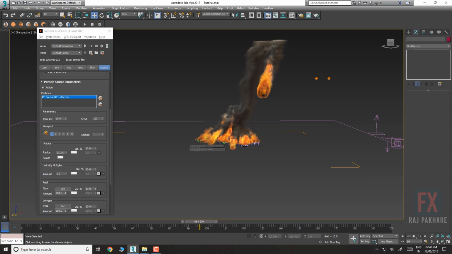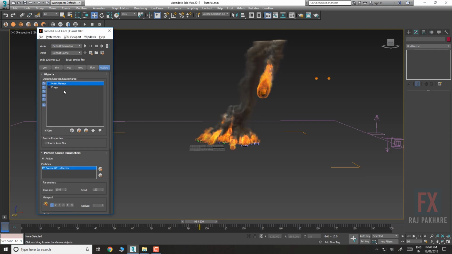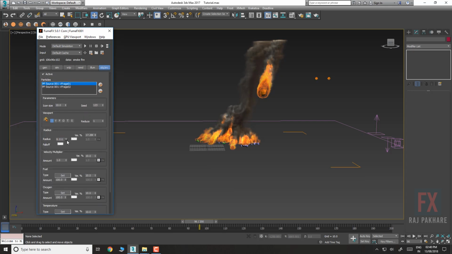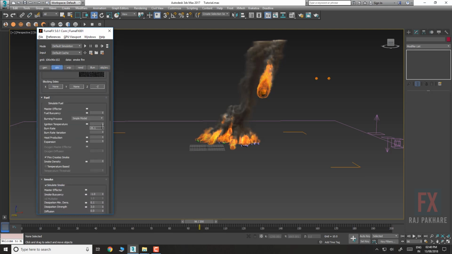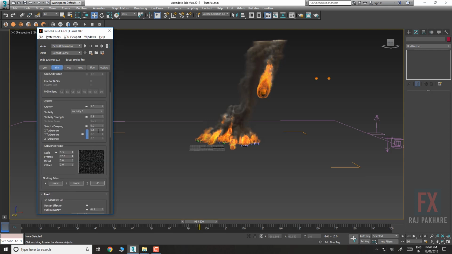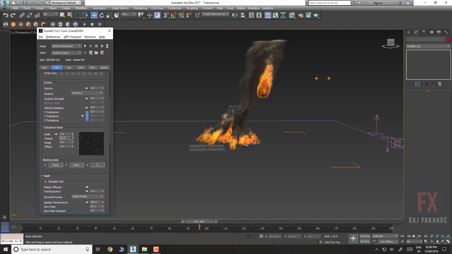As you can see, the fire, when modifying it, maybe turn down the radius because there's too much fire in the fragments, and increase the burn rate to have less fire, then increase the smoke density, turbulence, and modify the turbulent noise.